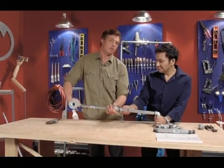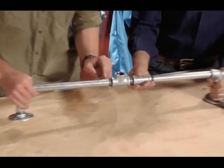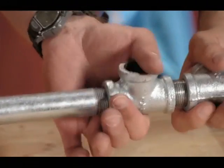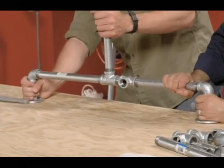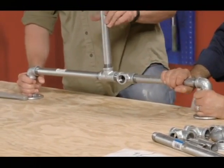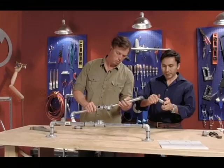Exactly. And one thing I would say is if you have gloves, wear them. Because these little pieces right here can get pretty cutty. Okay. It's a technical term for sharp. Sharp. All right, that looks pretty sturdy. There's one side. Okay, so we just do the same to the other side.